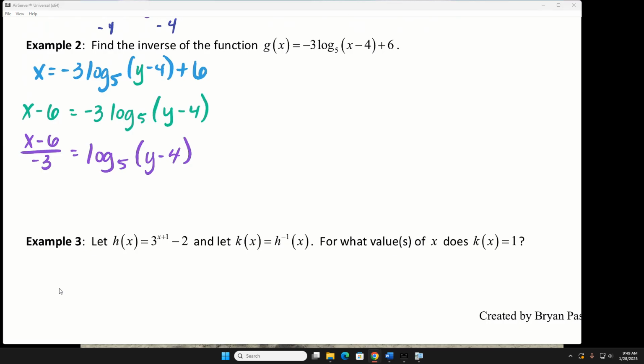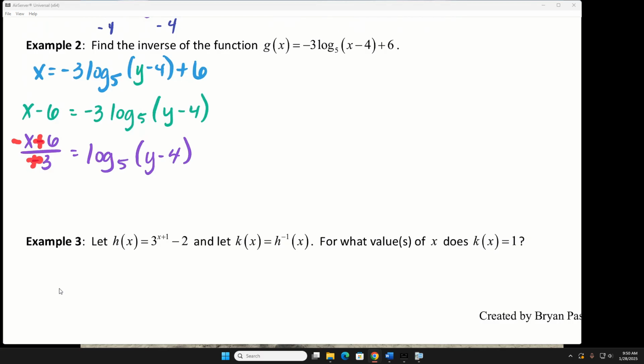Now, before we go further, I want to talk to you about this dividing by negative 3 expression. More than likely, this would be on the multiple choice part, not on the free response part of the test. And even if it was on the free response part, it's still not considered to be simplified form if you leave a singular negative number in the denominator. It's just not considered simplified. So what you would do is you would go back and you would change all the signs. So this would be negative, this would be positive, this would be positive.